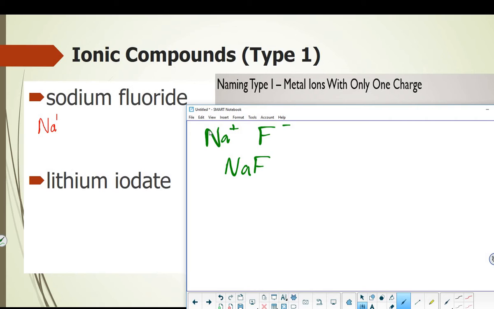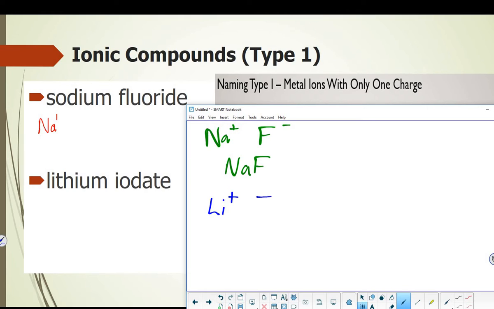Then we get to where we have a polyatomic. So I skipped down. I think this is the last of that section. Lithium iodate. Lithium is a plus 1. Iodate is what I would get from the back of the periodic table. So anything that ends in ate or ite, like a fight, is going to be on the back of your periodic table. So look there. The only exceptions that are not elements are hydroxide and cyanide. Just remember, if you see hydroxide or cyanide, it's on the back. And then you look it up.